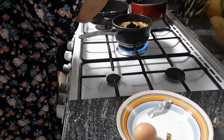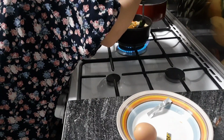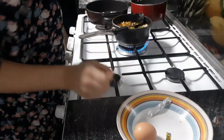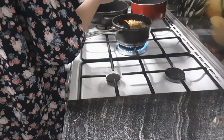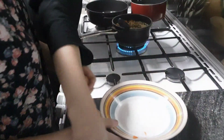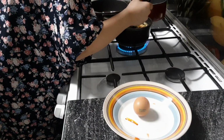Right? Can I try with this spinach? No, it's gonna fall out. Oh yeah. I want to mix this. Add the olive oil now. Mama, there's a plastic. What did you do? Give me the plastic. You're gonna burn your hands. Learn from mama. So guys, let me just smell this one. It smells good.